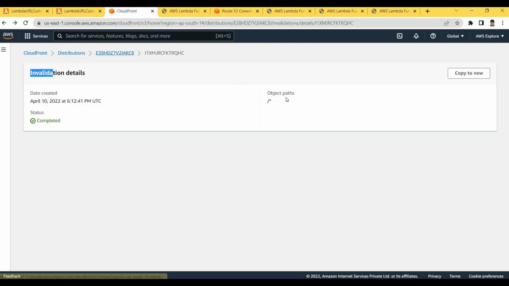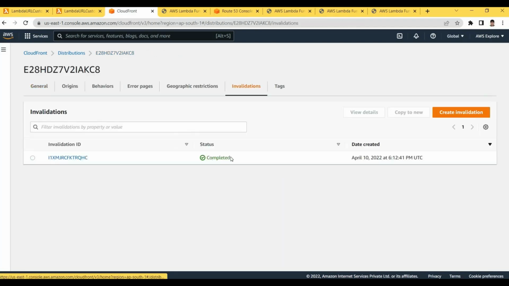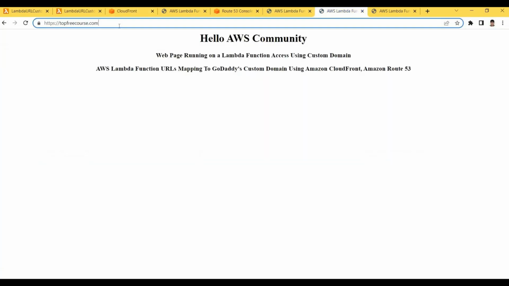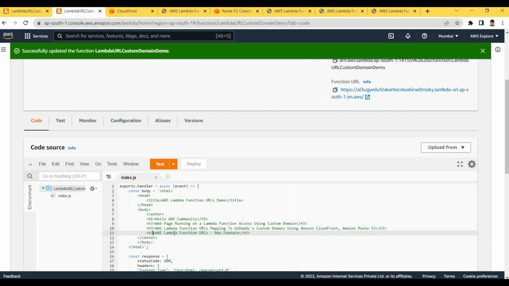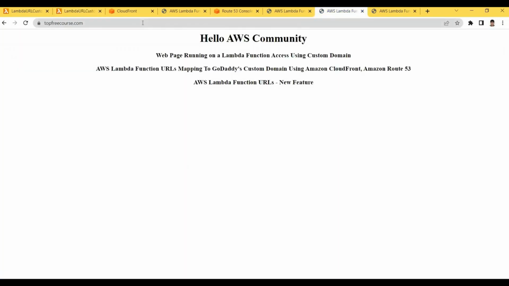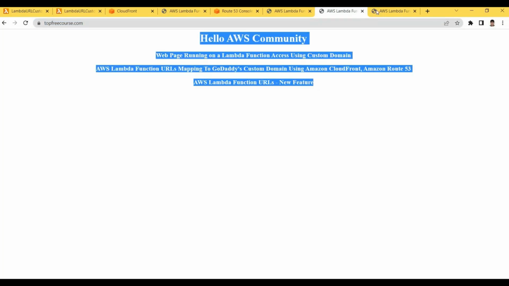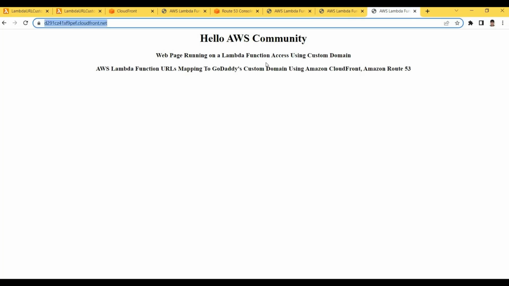Okay, so you can see in the distribution invalidation, it's now showing completed. Now if we hit our custom domain topfreecost.com, it will show the last line, the newly added line in our Lambda response, AWS Lambda function URL new feature. Now it's displaying that line because we invalidated the cache, so it takes the latest response returned by the Lambda function.